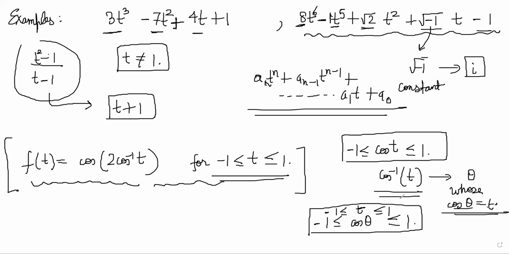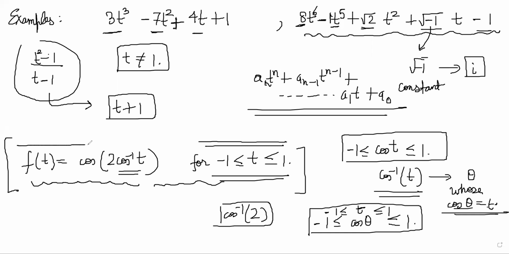Because then only you cannot do cos inverse of 2, basically. Why can't you do cos inverse of 2? Because there is no angle theta whose cos theta can be 2. We know that cos theta value is always going to be between minus 1 and 1. So the reason this condition is given here is because of the domain: cos inverse t is defined only when t is from minus 1 to 1. That is something that you need to be aware of.